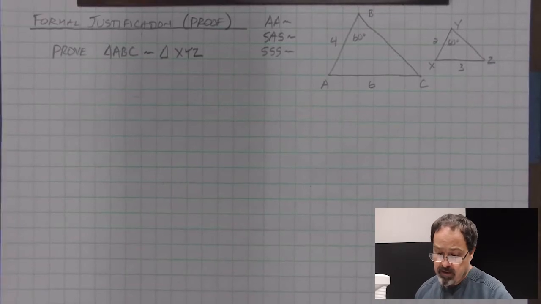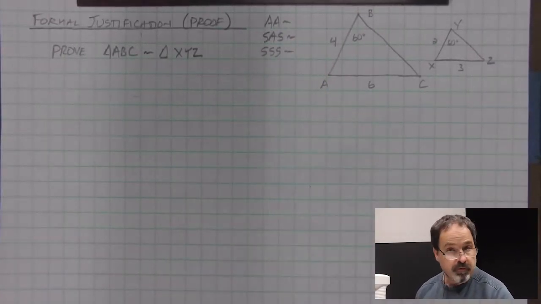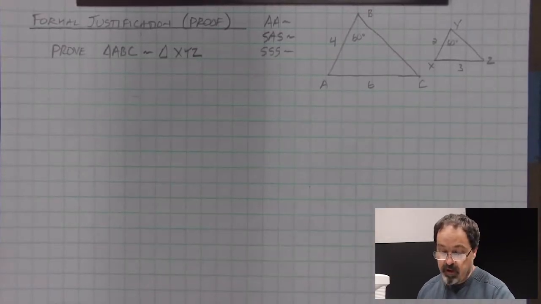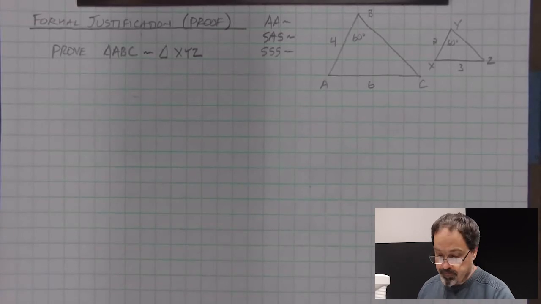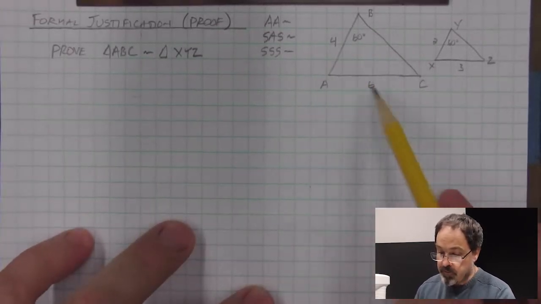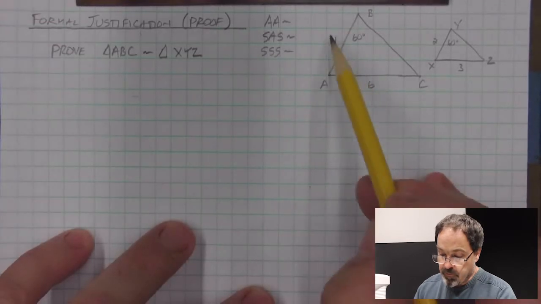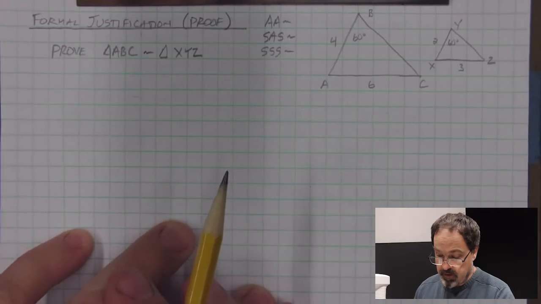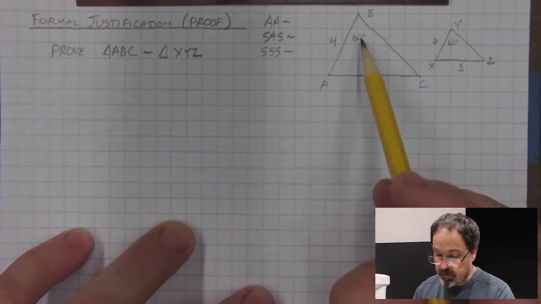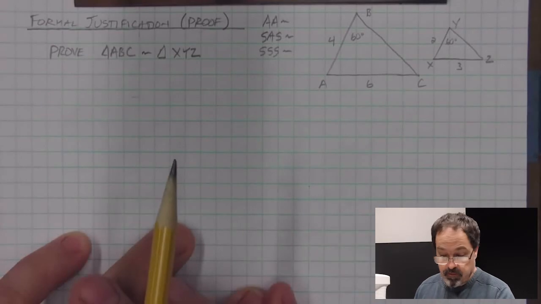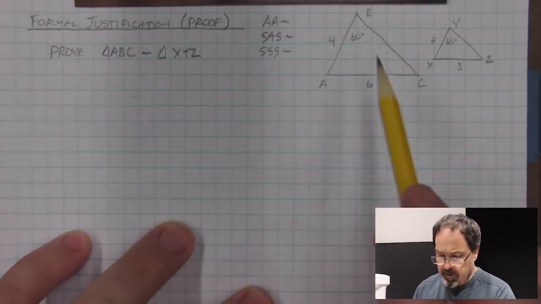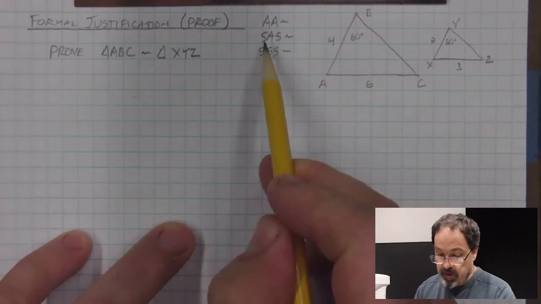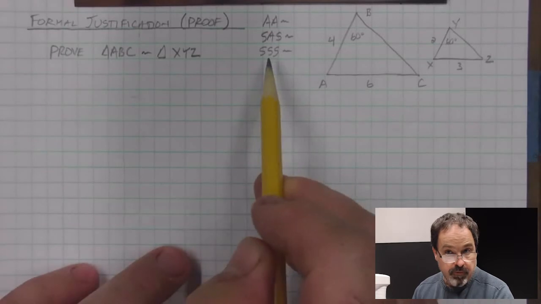So what kind of information am I starting with? It's a good idea to get a picture of which one your proof is going to use so you can head in that direction. As you go through the process of proving, it may not work out, but you can adjust along the way. If I take a look at the information given, I've got two sides in one triangle that correspond with two known sides in the other triangle. And I have an angle here that corresponds, and those measures are equal and given. It seems like I would be able to use two sides and one angle. And the theorem side angle side definitely includes those ingredients.